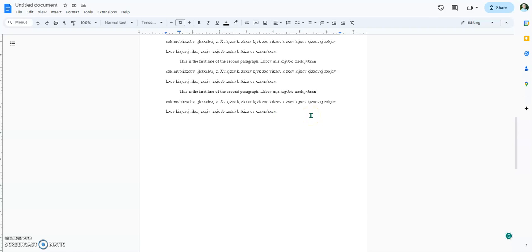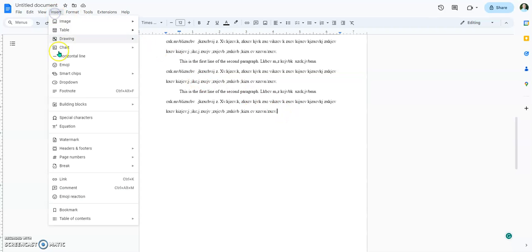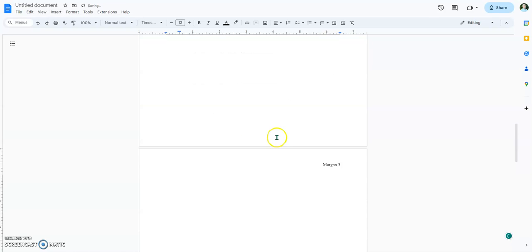Okay, since I want the Works Cited page to start on its own page, what I'm going to do is go to the very end of my document, and I'm going to go to Insert, Break, and put a page break in. And that's super important because if I don't do that, then it'll cause some issues later on, which I'll show you.